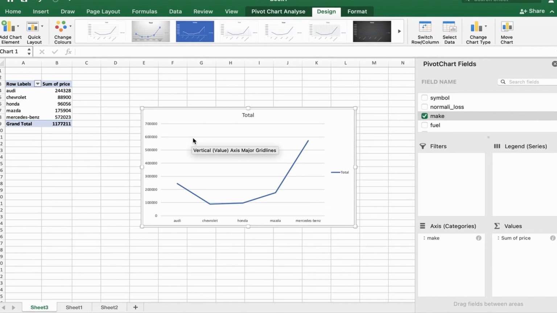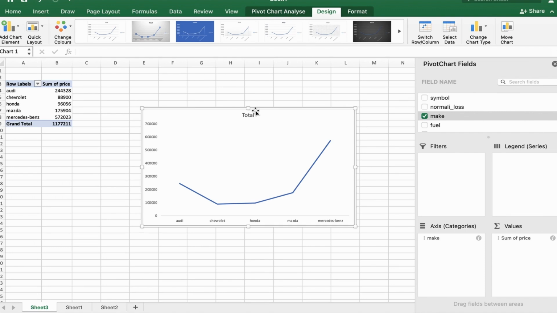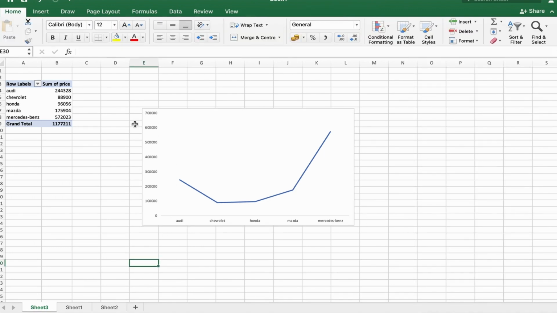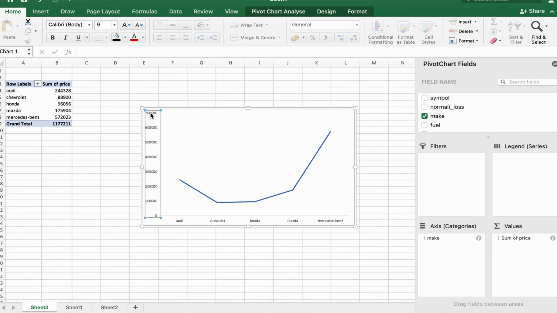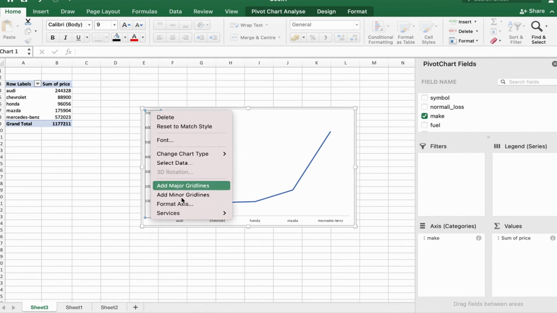Let's design this and remove elements. Click on this. Let's delete. Delete that one, and delete that one. Now we have the make here and we have the price here, but this is just numbers. So let's add currency. Click on it first, then left click on Format.